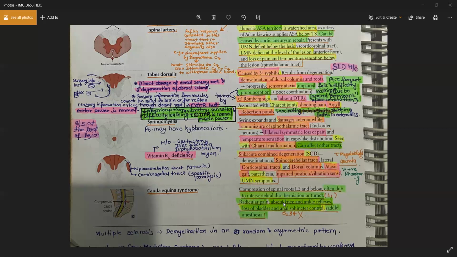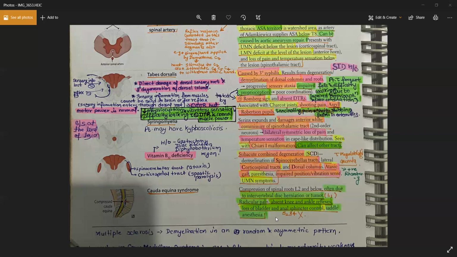Incontinence. It will be a fecal incontinence. But you also need to remember that all these parasympathetic nerves from my sacrum are also supplying my GIT, right? The pelvic splanchnic plexus. If the sacral roots die, the pelvic splanchnic plexus will also die. As a result, the parasympathetic supply to what part of my gut will be lost? Hindgut. That includes everything from the splenic flexure up to my rectum, right?